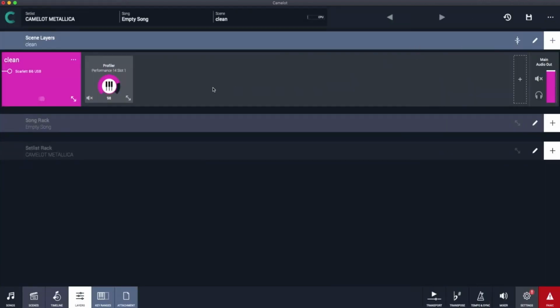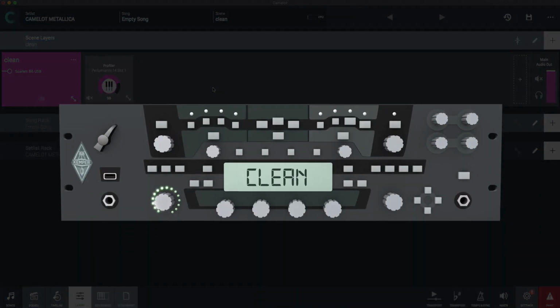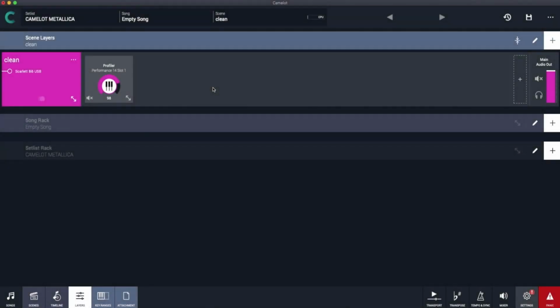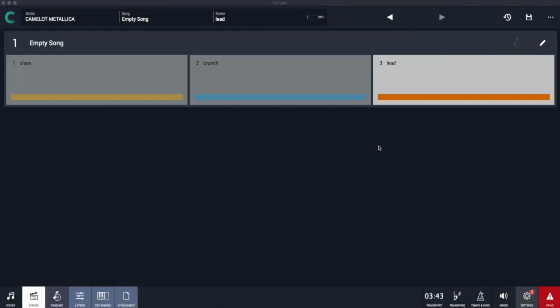In the medley I presented, I managed everything with 3 amplifiers: clean, crunch, and lead. To automate the changes, create a scene for each of the 3 amplifiers. This is already a great result, but Camelot can do much more, such as making changes to or deactivating a stomp, or increasing or decreasing the level of a delay in part of the song.